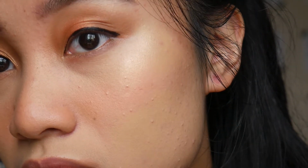Okay guys, so this is what my makeup is looking like with all the products on top of the foundation. So I'm going to zoom you in very briefly. So this is what the other makeup products look like on top of my foundation.